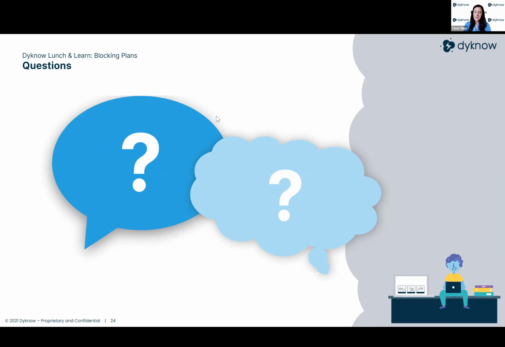The only other thing I'll say to this is a quick reminder that you should not use vanity URLs in a blocking plan. These are things like bit.ly, things that make a URL look pretty so it's shorter. No shortened URLs, no vanities. We want the real deal. And that's why I suggest walking through these steps yourself. That way, all you have to do is copy and paste. And human error is always going to be a thing. We're not perfect, no matter how hard we try. So yeah, use the activity tracker, use the resulting class history to edit your plans. There's probably always an answer for everything.